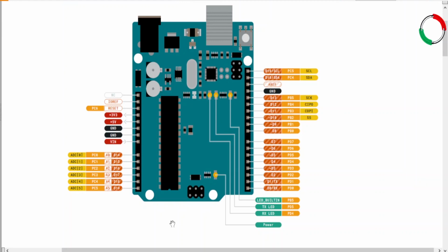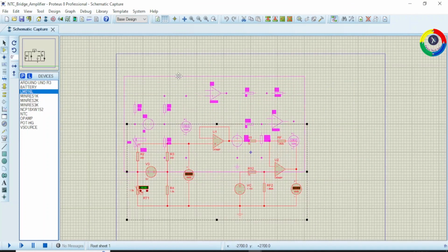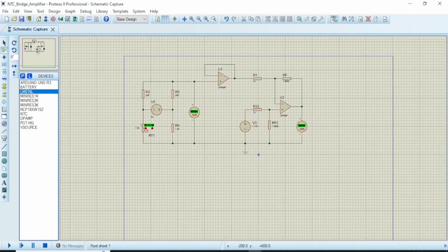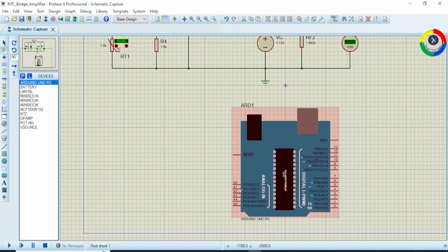So when we come to our main task, connect the signal conditioning output from the NTC signal conditioner we designed before to one of those 6 analog pins. Okay, let's adjust our signal conditioning circuit, drag it above, and now let us put our Arduino Uno microcontroller to the workspace, rotate it clockwise, and put it here. Here it is. Those are the 6 analog pins to which we can connect our 0 to 5 volt analog signal from our signal conditioning circuit.